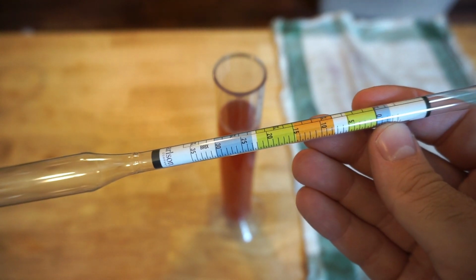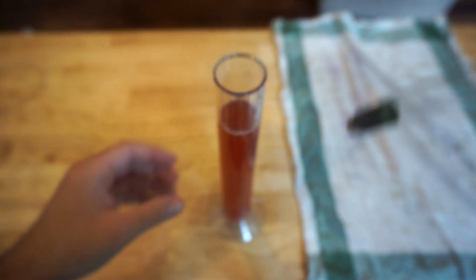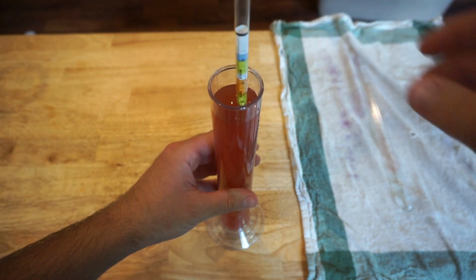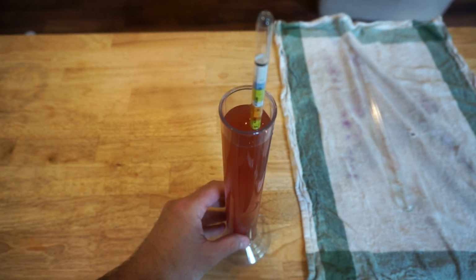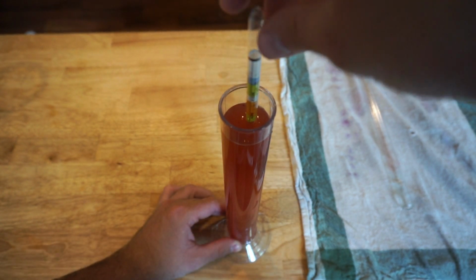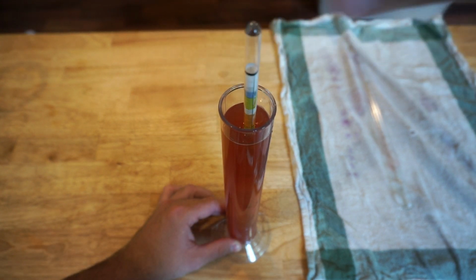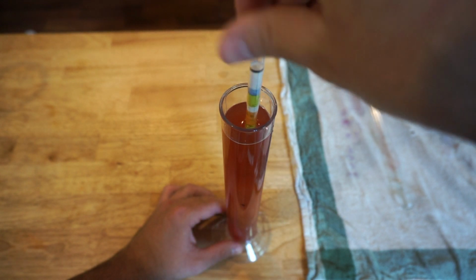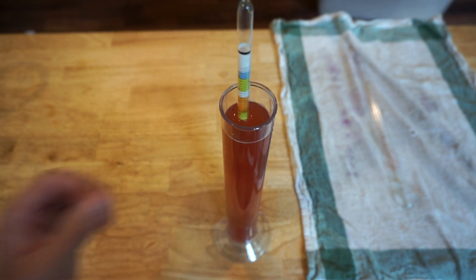The Brix scale is another common scale that's used in winemaking, but it's used more by the grape growers and professional wineries, though you may see it come up if you're reading more advanced wine recipe books. The Brix scale measures the percentage of sugar by weight in a liquid and goes from 0 to 30. So if the grape juice measures a 20 on the Brix scale, the grower knows that it contains 20% sugar, and from there can determine if the grapes are ready for harvest or not.